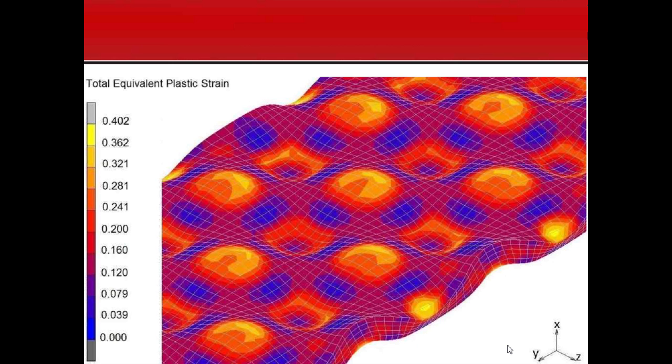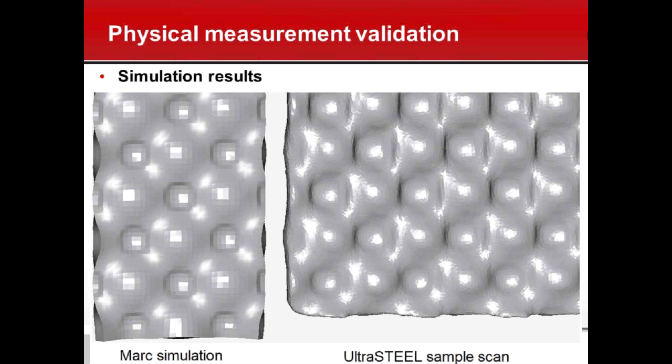One thing about simulation is that we always need to validate the simulation. One of the first validations is that we obtain the simulation geometry on the left, and we compare it with the geometry from the actual dimple strip on the right, where we measure the distance between the dimples in the horizontal direction, in the vertical direction, and also in the diagonal direction between two adjacent dimples. We also measure the thickness of the dimple and compare the simulation and the actual process, and it comes out in very good agreement, with the difference less than 3%.